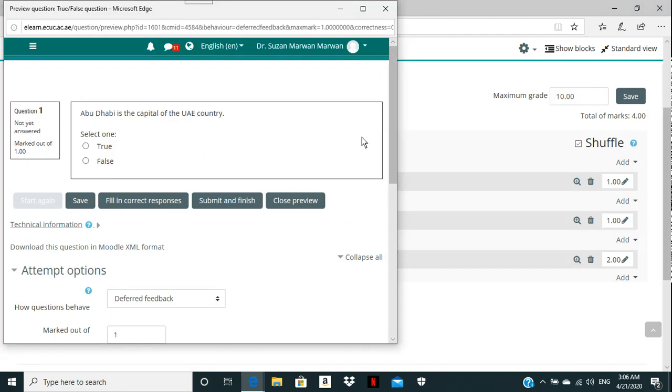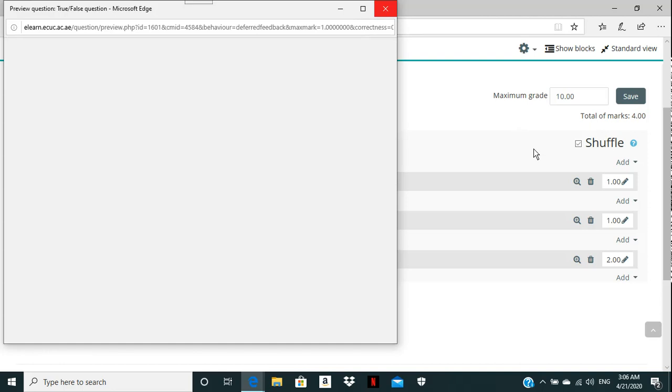So here is how the question would appear for the students. You find the question and you have the options for the true false question. You also have the marks that would be calculated for that question. When you are done reviewing the question, you just click on the X.